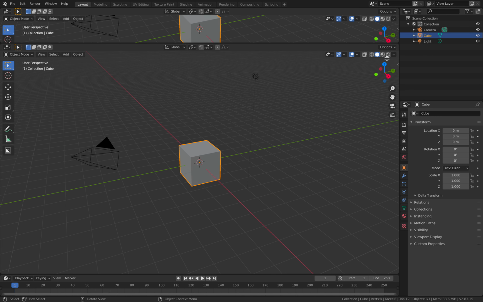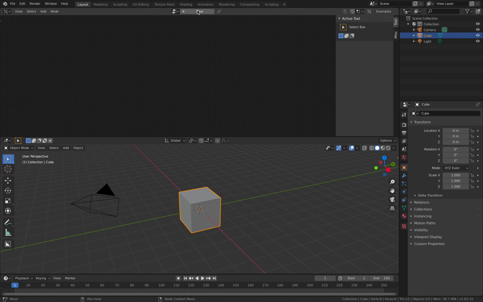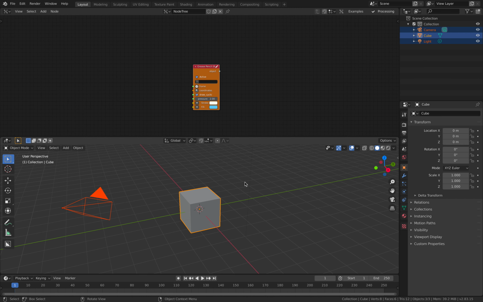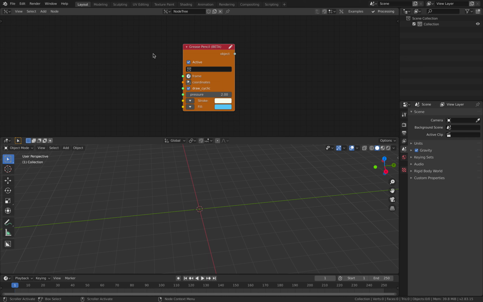In this episode, we're gonna take a look at the grease pencil nodes in Sverchok. Okay, Sverchok actually has grease pencil nodes. Animation Nodes has one as well. The Animation Nodes one seems to be more robust, but the Sverchok one is currently in beta, but it's still actually quite interesting.